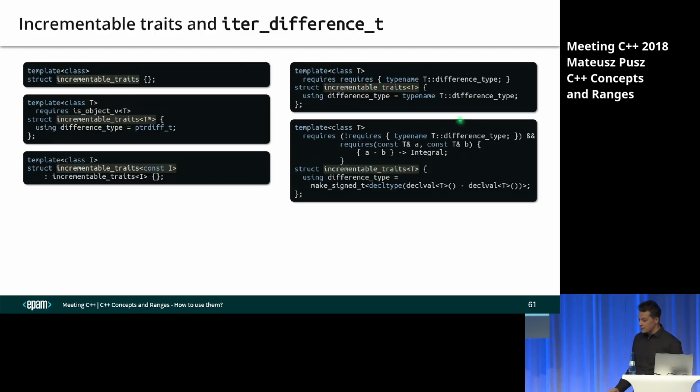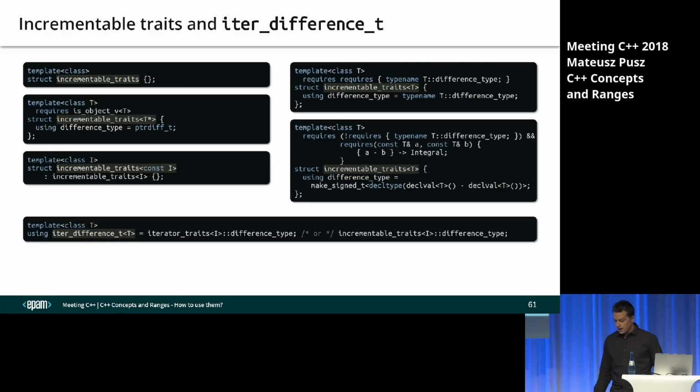If this difference type is not provided, but the subtraction of A and B gives us an integral type, then we use this type converted to a signed version as the difference type. Our iter difference alias will be either iterator traits of I's difference type if it's valid, specialized. Otherwise, we'll use the incrementable traits above to provide the difference type.